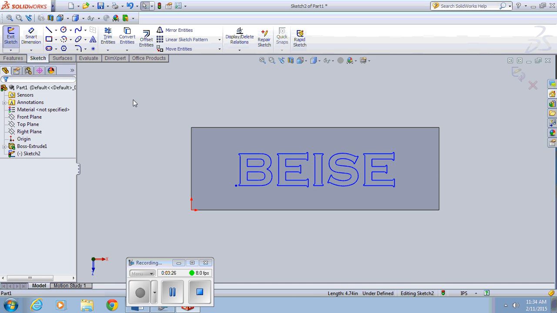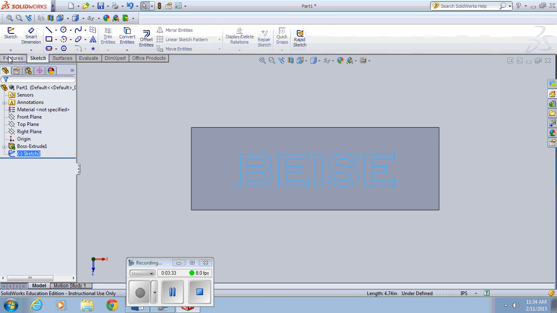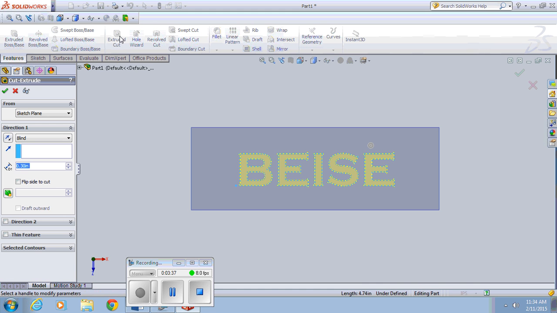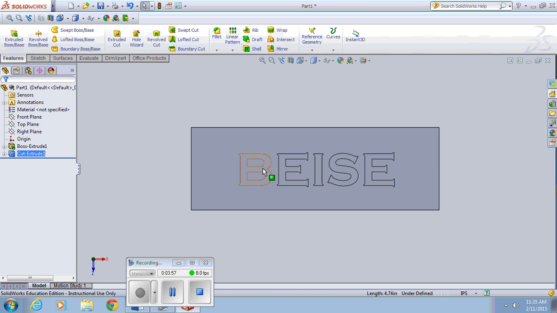Now I want to make that a feature. I want to engrave this, so I have to tell it that. So I'm going to go Exit Sketch. I'm going to click on Features, and I want to click on Extruded Cut. As soon as I do that, you'll see that my name is now highlighted in yellow, so it's already found what I want to cut. I don't want to cut 300,000ths of an inch, that's too deep. I want to go about 100,000ths of an inch, that's 0.1. Check my box. It'll take a couple seconds, but it'll be done.